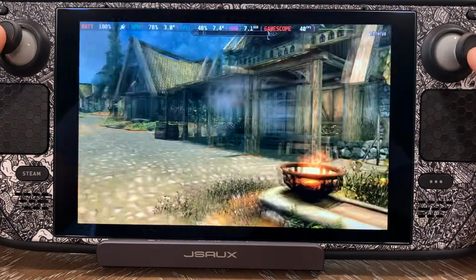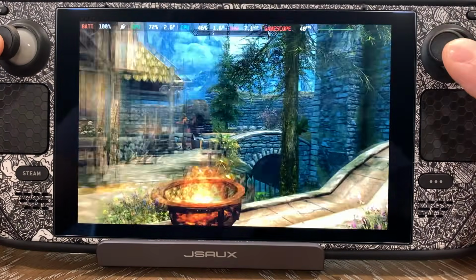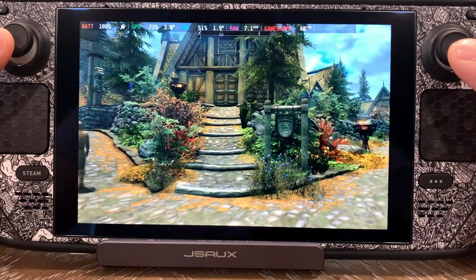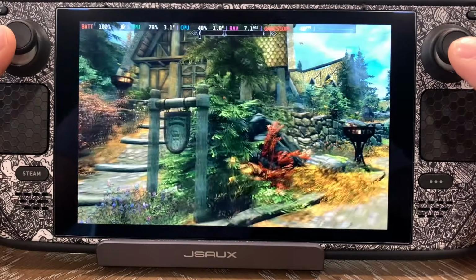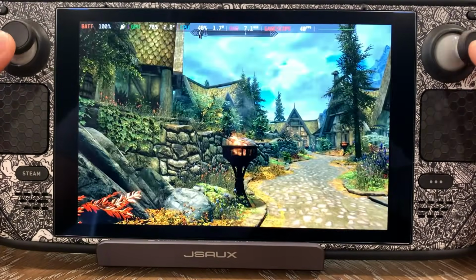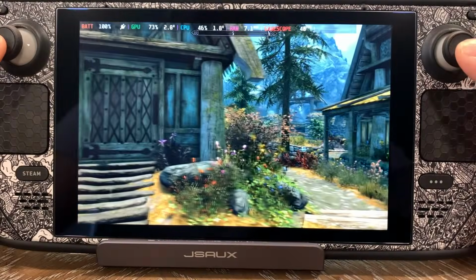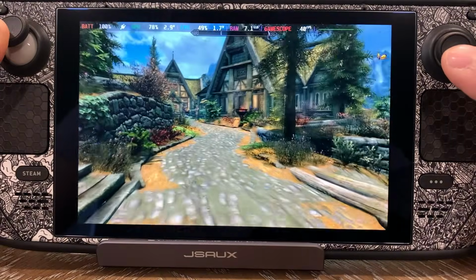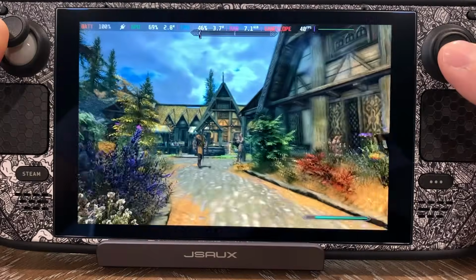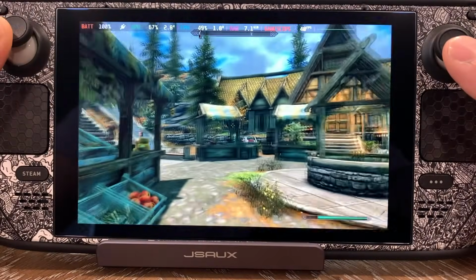Okay, so here we are in Whiterun, and you can see that there's a bunch of new foliage where it never was. There's trees. This is called the Gardens of Whiterun, and it just adds so much color and vibrancy to the world here.